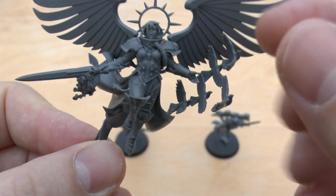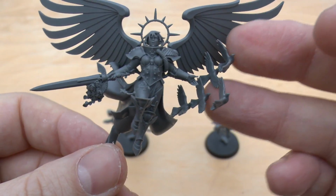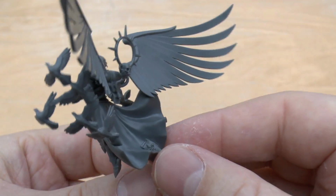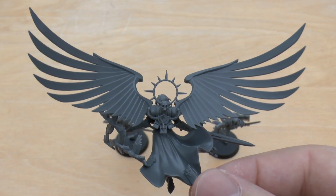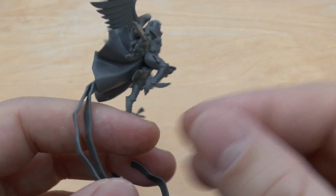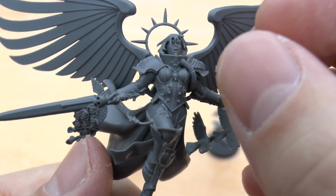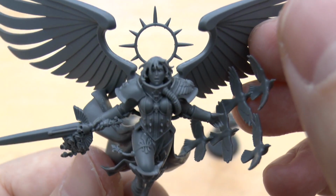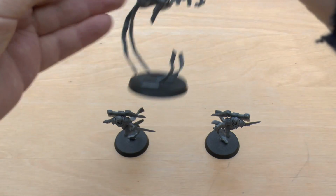So as you can see, she's got her power sword there and telekinetic doves that she's manifested, and yeah, absolutely stunning model. They've done such a superb job with this. Lots of little details like the roses there, and just the power armor, just incredible. And the iron halo, just a superb model.